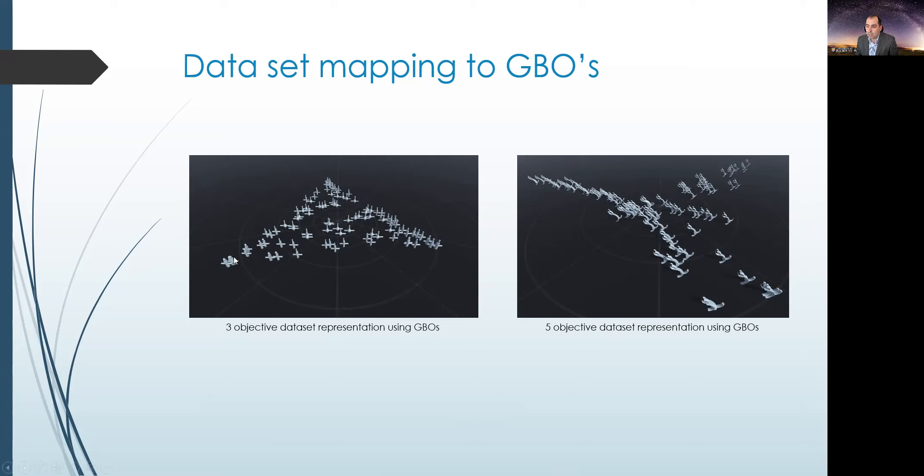Now, if we look at this cluster right here on the image, we can see even with this resolution that the Geons objective one and two on the side are different from objective three at the top. So even from this far, we can see the difference between objective three and the other two objectives. Now, one of the issues with this, the clustering can create this overlapping effect, especially in this image you can see a lot of Geons being overlapped. This creates a problem as the user or the participant struggles to identify different GBOs, especially when they have similar structural representation. So in order to overcome this issue, we introduce a value that controls the distance between GBOs, enabling the user to increase or decrease the space between the GBOs.